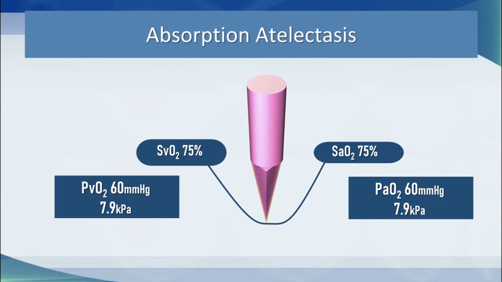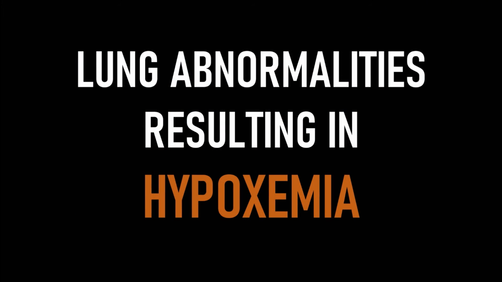And normally it's not really a huge problem in terms of oxygenation because of hypoxic pulmonary vasoconstriction, but it is a problem if somebody is in an ambulance and they're getting a lot of oxygen and it's uncontrolled, because they'll get widespread absorptive atelectasis, and at some point they will hit a tipping point where they'll start to run out of oxygen. Let's move on to lung abnormalities that result in hypoxemia.